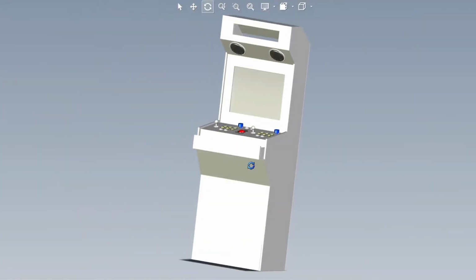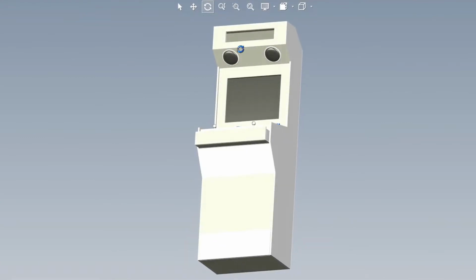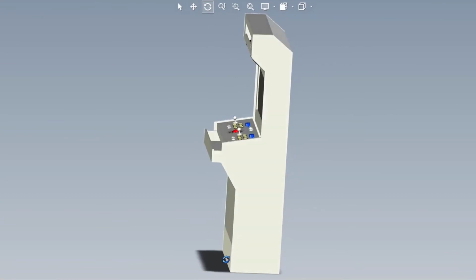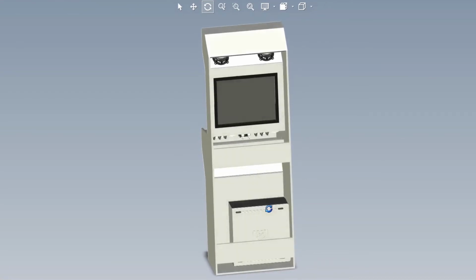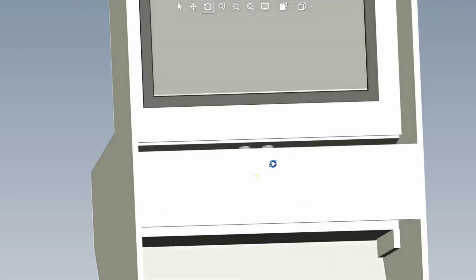Fundamentally, this is what I'm after. You've got the screen, speakers, and I'm looking to make this a little bit narrower so it doesn't take up quite so much space. You'll probably have to either put feet at the bottom or attach it to the wall so it doesn't fall over on you. If you look in behind here, you can see basically just a standard PC box. I'm looking at getting an old PC or something nice and cheap. Don't need anything too high end.